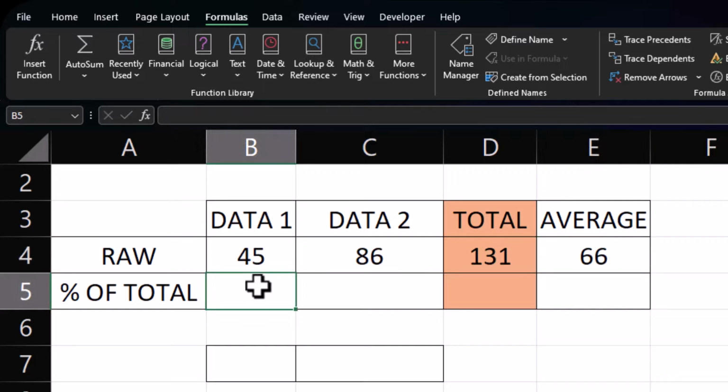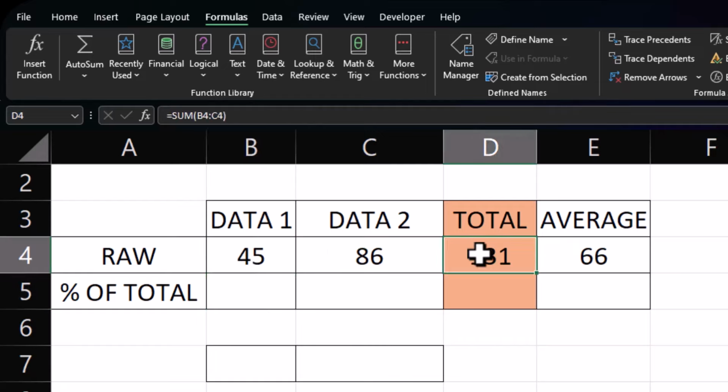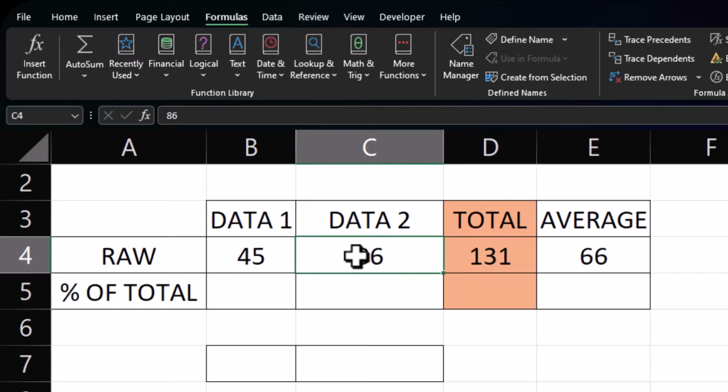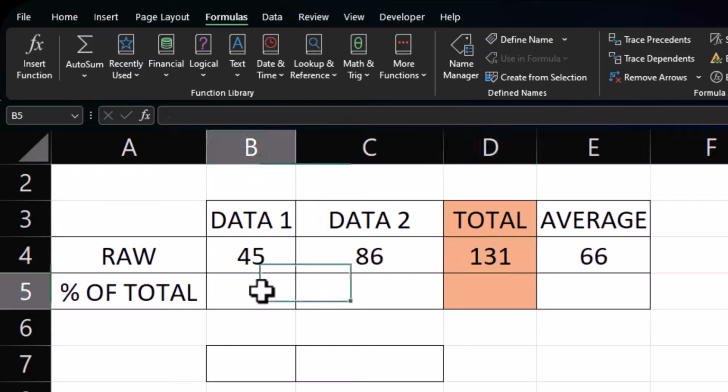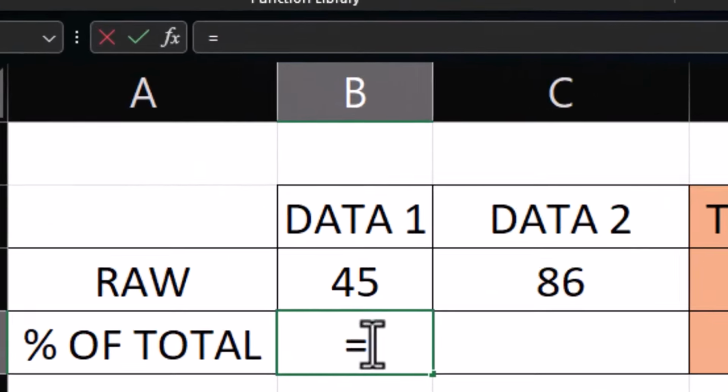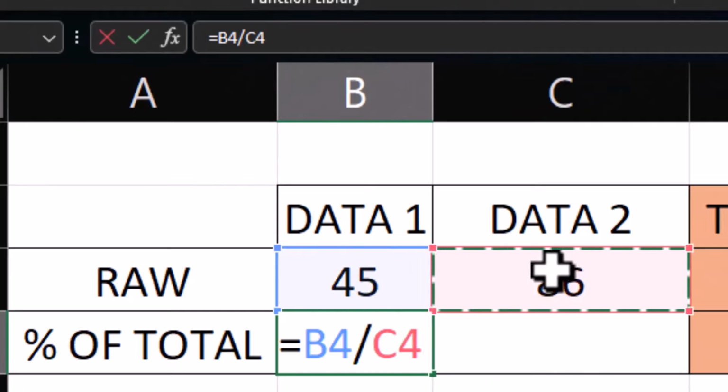Now we are coming to calculate the percentage. So what I'll be doing for the percentage is that I'm actually going to divide this number over this one, then when I'm done, I multiply the result by 100. Then I come and do the same thing, this divided by this one, and put it over here. Good. So we have equal to, and then this first, then I bring my division sign, and then this one.